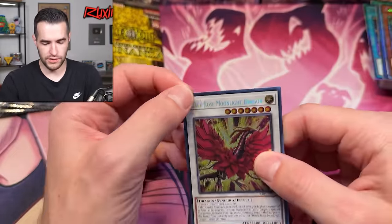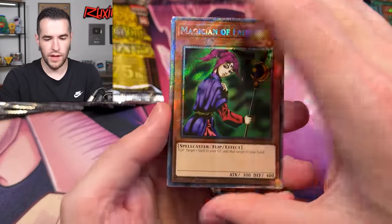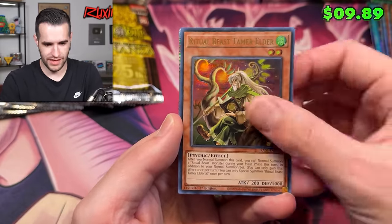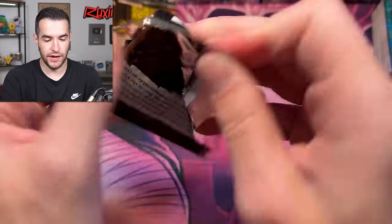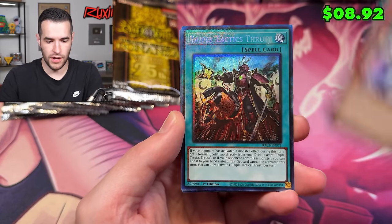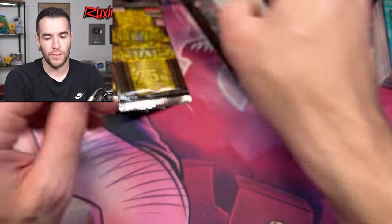Black Rose Moonlight is pretty cool — I had that in my Blue Eyes deck for a while. Vision of Faith, beautiful. Fire King Island — that's a Duel Links throwback, man, I haven't seen that in a long time. Bonfire QCR! Oh, remember when we thought it didn't get a Collector Rare? We were just like, wow, that is kind of brutal. We've seen a lot of this set — I'm sure a lot of you guys are excited. Don't miss your chance to grab it — use Sassigato's link down below, get 5% off using my code. He's a very trusted seller — and that's a Thrust Collector Rare, that's insane. Get your boxes or cases today.